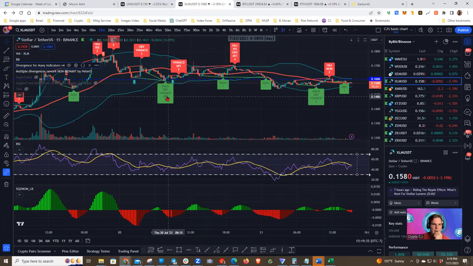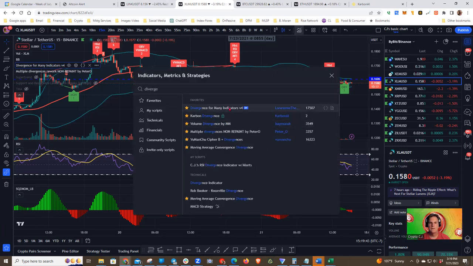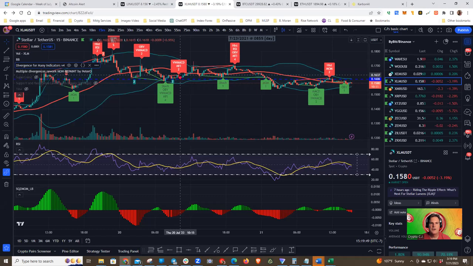But beware, this indicator, divergence for multiple indicators, does repaint. This is the one I use, which means it gets new information. It might creep over. Like maybe this one originally went off here, and then it crept up a little bit, and then it went off again, and that's called repainting when an indicator gets new information and moves. So it's a little frustrating for backtesting, but I think the ease of which this indicator works is worth that small risk.